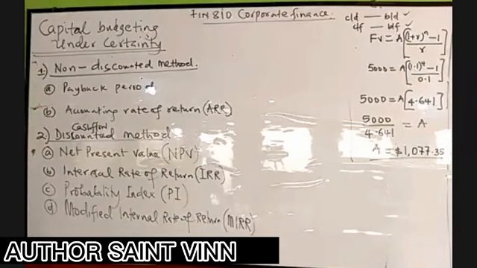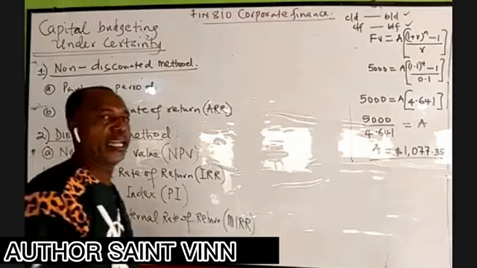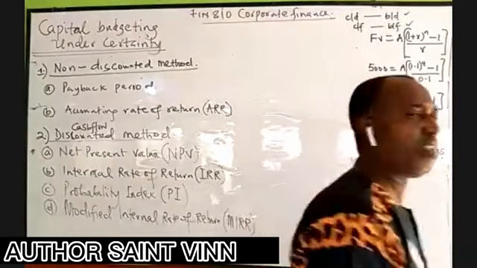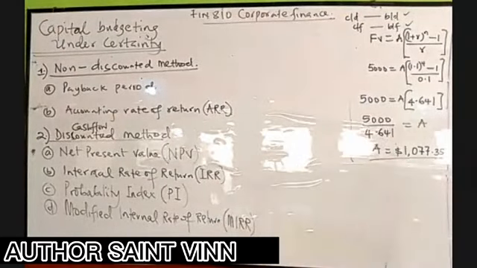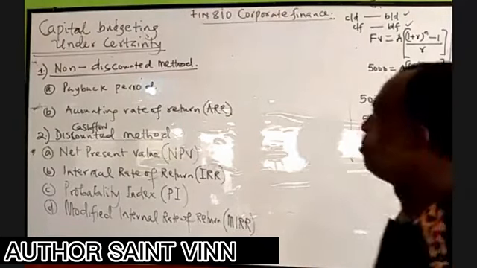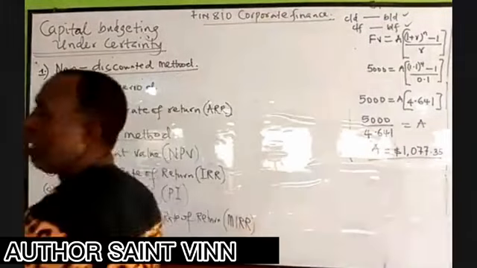But we'll not talk about uncertainty. We'll bring another calculation. For now, this is all. If you check your scheme of work, capital budgeting under certainty, this is all we need. And they all involve calculation, but it's not that difficult. Finance is not storytelling, it's more of calculation. The story just tells us capital budgeting means we are planning for our money, because you know that capital means funds.